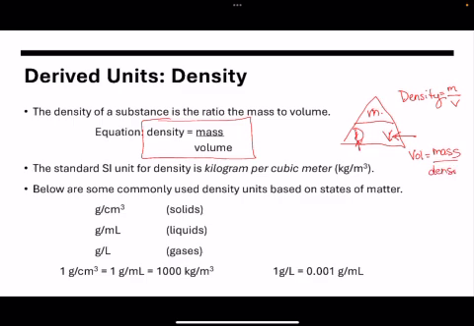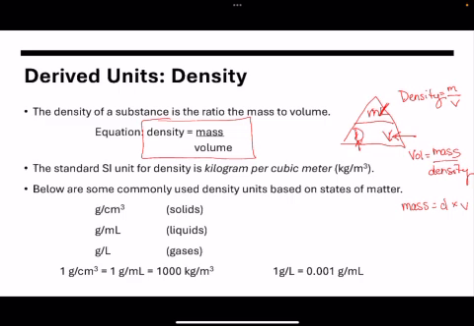And then lastly, if I'm wanting to find the mass and I am given the density and volume, then I would cover up the mass and I'm left with mass equals density times volume. So it's just a quick way. You may not need it at all, but it's a quick way so that you don't get yourself confused on what goes where in your equation when you're doing these calculations.